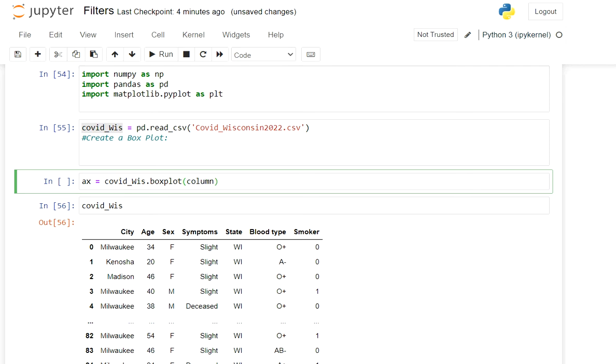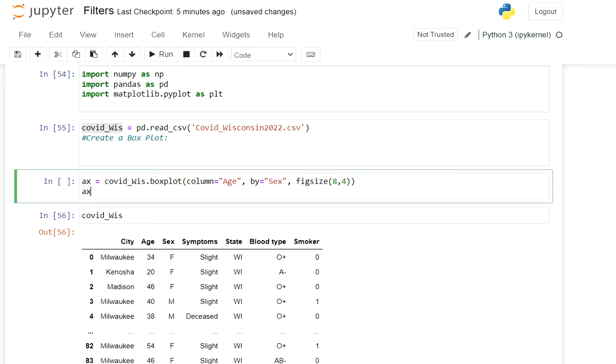So I'm going to say, okay, column, I want this column to be age. So if you notice there's a column called age here. And then I'm going to say, okay, by, and then my second column is going to be represented by sex. So I have my two columns here, and then I'm going to pass another parameter here. So let's say figure size, and I want this to be 8.4. So that's going to be the size that I want, and that's it.